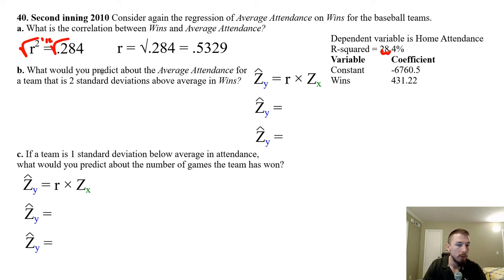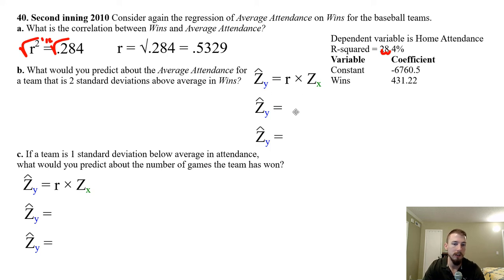All right, so what would you predict for the average attendance for a team that's 2 standard deviations above average, so a positive z-score of 2? Well, we predict the z-score for y is equal to the correlation coefficient times the z-score for x. You could also flip the x and the y because the correlation is unitless. It also doesn't matter the direction because of the commutative property of multiplication when we take the products of z-scores. So it doesn't matter what direction we go in. If we're making a model with the slope, then it does matter. Remember the tale of 2 regressions.